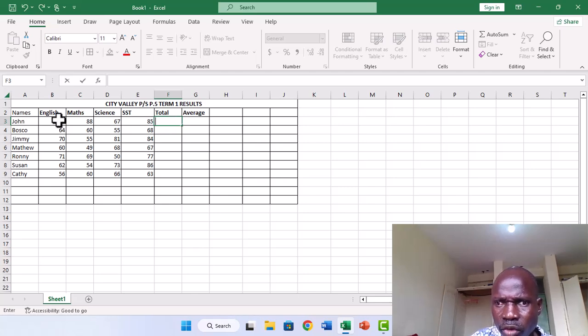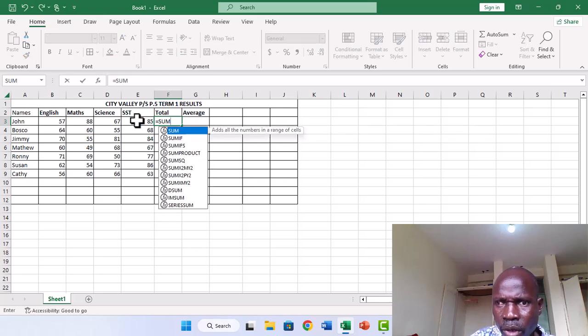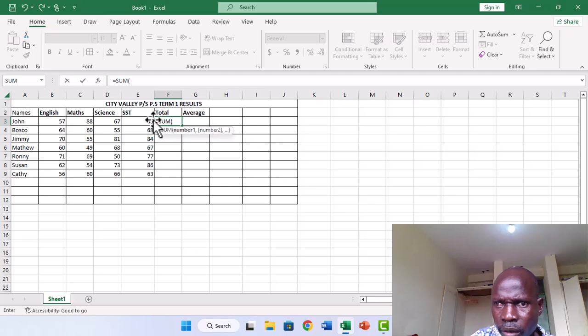So if I want to get the total score for this pupil, I will simply say equal sign sum. What am I summing? I open a bracket.